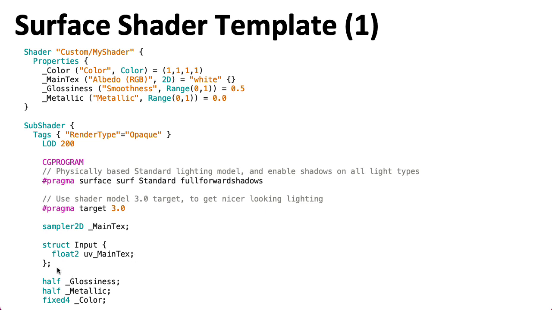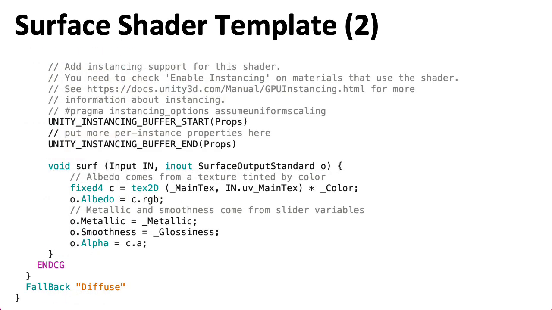Now, there's an input structure, which I'll talk about in a second, and it's very specific about this. You need to call this structure capital INPUT. And then if you want to be able to access texture coordinates for a texture, you need to call it uv and the name of your texture here, which in this case is _MainTex. Now, the surface shader compiler is very picky about the text strings that it looks for, so you can't deviate from that. All right, so now if we look into the actual surface shader itself, well, actually, if you look before that, there's some stuff about Unity instancing. This is a more advanced feature that I haven't really talked about, so don't worry about that.